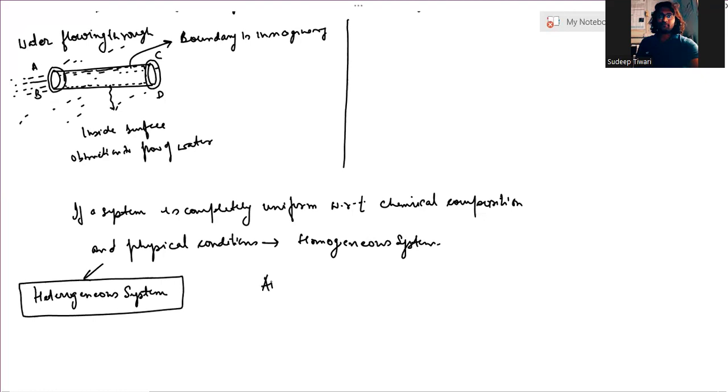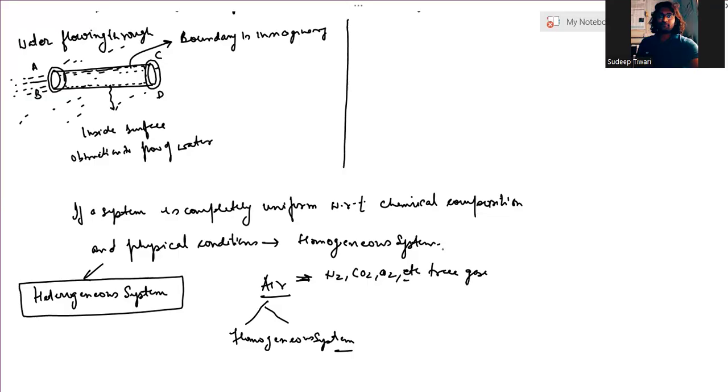For example, air, if it's not polluted, is a mixture of nitrogen, carbon dioxide, oxygen, etc., with some trace gases. If it is not polluted, whether you test it here or somewhere else, its composition would remain the same. So in that case, I can say this will be a homogeneous system. But if it is polluted, let's say right now the air of Delhi would be different than the air of Udaipur, so then it will be a heterogeneous system. But if we are in the same city and almost the same geographical conditions, the air would be a homogeneous system.